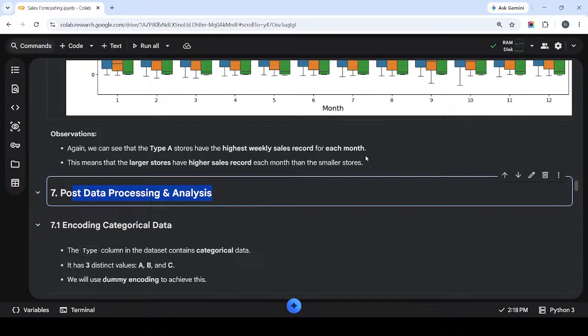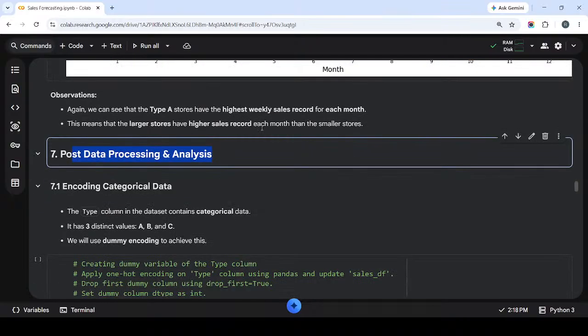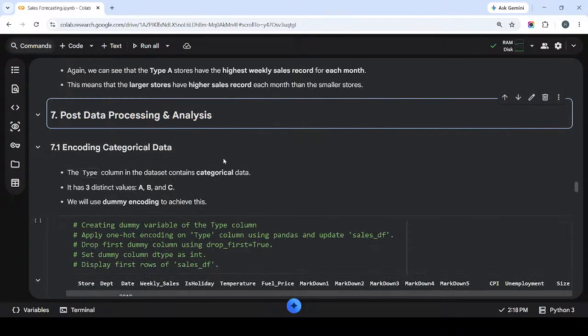Okay. So now we will do post data processing and analysis.